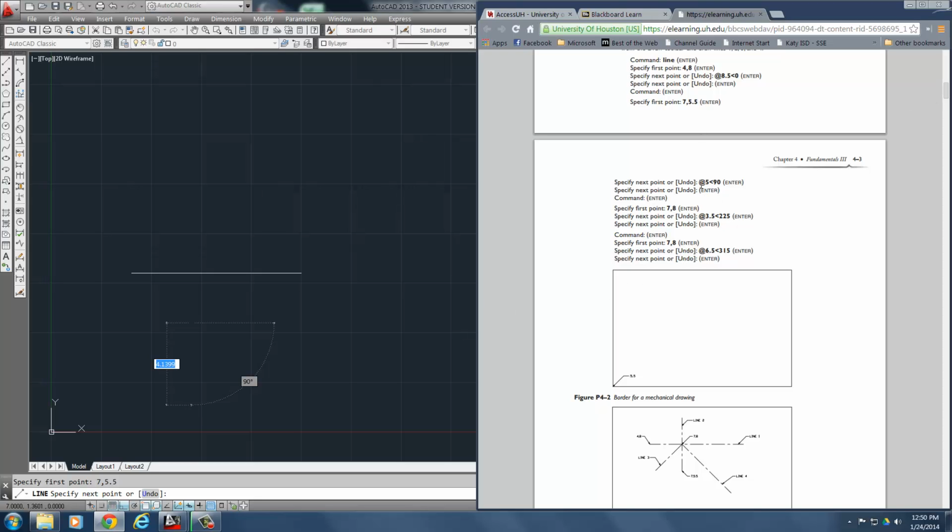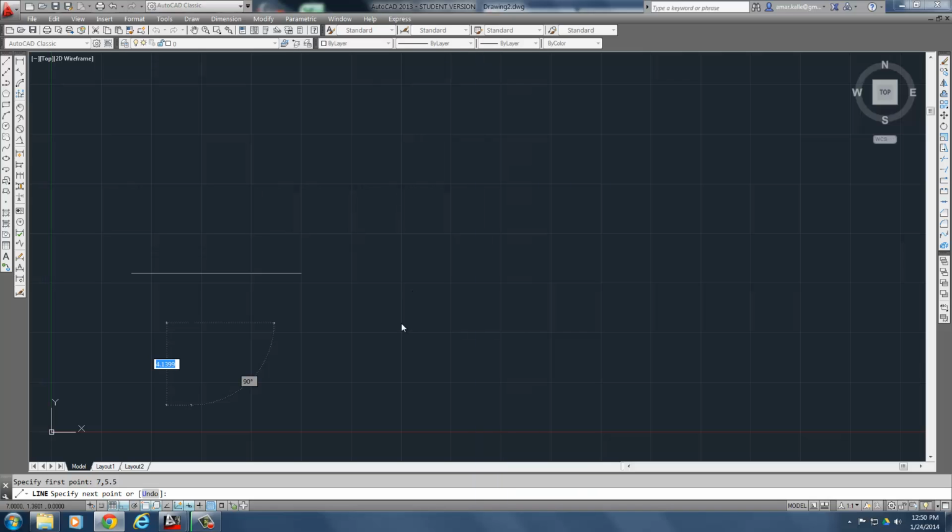I hit enter. Now it's asking me to go at 90 degrees. Remember, I have my thing up here, so if you notice, look, it's 90 degrees. Can you see it right there next to the cursor? It says ortho, and it's got 90 degrees fixed on it. That's because I'm going vertical. Now, if I was going this way, it's 0. If it's going up, it's 90. If I'm going down, 270. If I'm going to the left, 180. So that's how the angles work in AutoCAD. So 3 o'clock is 0, 12 o'clock is 90, 9 o'clock is 180, and 6 o'clock is 270. Or in this case also could be minus 90.